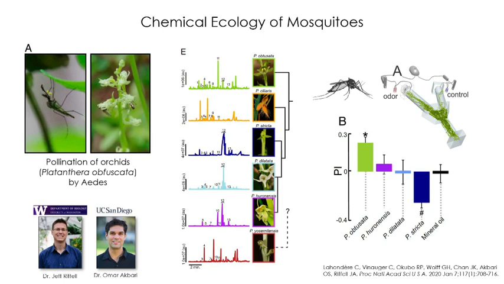What's shown on the right here are some behavioral responses. This stands for performance index, and upward deflections in this graph mean an attraction behavior. So if you put mosquitoes in these kind of wind tunnels and you challenge them with a couple of odors, you find, wow, for some flowers they're highly attracted. I say highly in a relative sense here, compared to no odor. And then for some odors, they actually move away. They would choose the other side, no odor. So that seems to have a repulsive, or we might call that an aversive, response in the mosquito. And that's all based on the odor blends that are found in those natural odor sources.